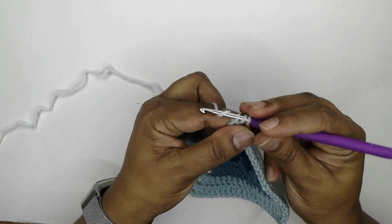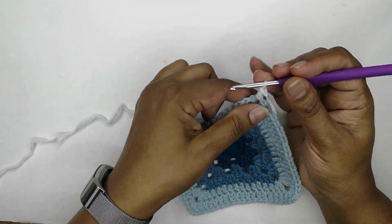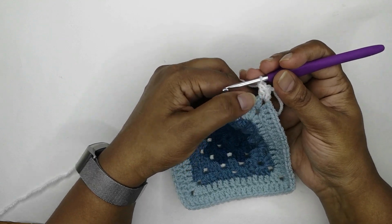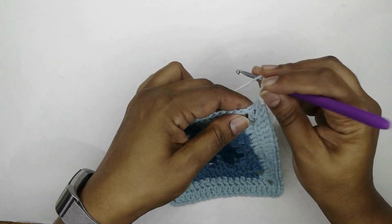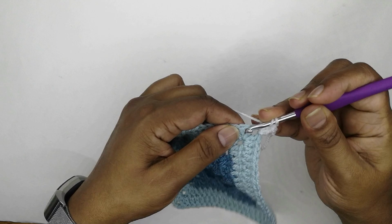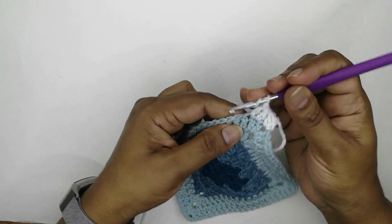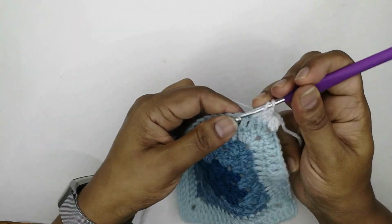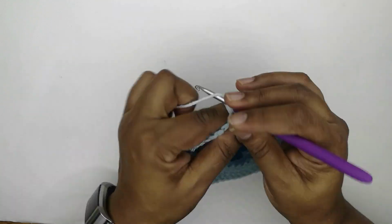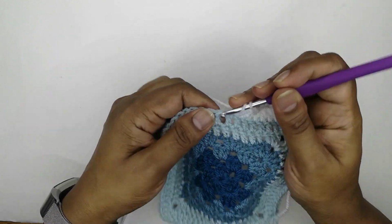So in your chain 2 corner space, you are going to start with a standing double crochet. Okay, remember how to do this? Now you will work a half corner, and it is 2 double crochets in that corner. Yesterday I explained what the hidden stitch was, and we are going to skip that hidden stitch on this round and work 1 double crochet in the rest of our stitches. So you simply follow the stitches all the way to the end. It's 18 stitches that you're working with.